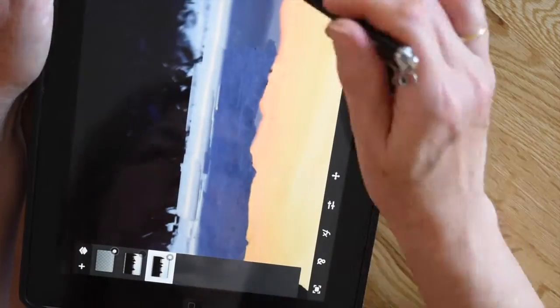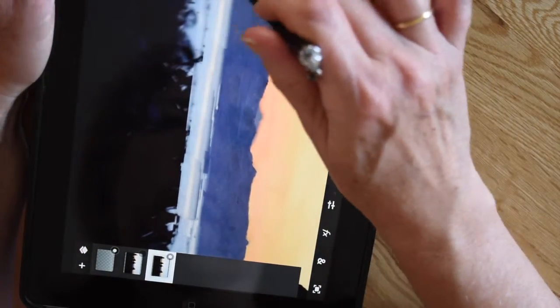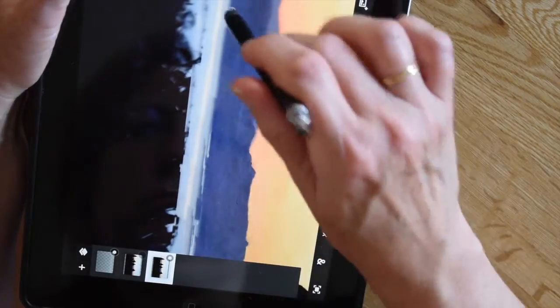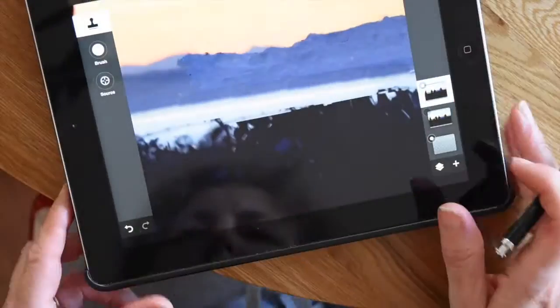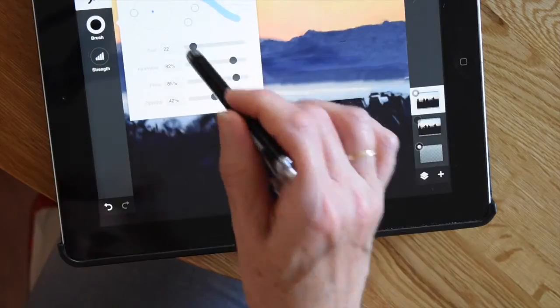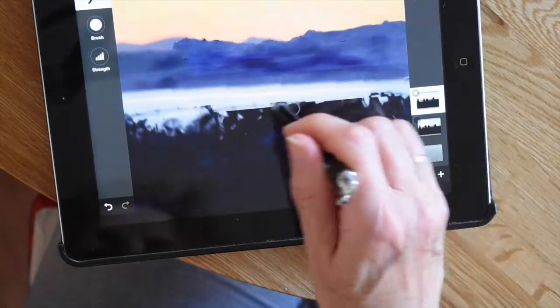At the moment I'm smoothing the sea out because it looked like there was a bit of a rough sea out there, but there wasn't. It was as calm as a mill pond in reality. Just smoothing it out, blurring it with the blur tool, which is down that left hand menu. And you just play with that and see what effects you can get. So, just creating some depth there.